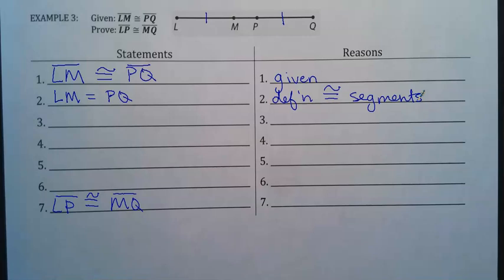Okay, then I've got to look at my diagram. So I'm trying to prove, I want to prove that LP, L to P, is congruent to M to Q. Okay, so let me mark that. I want to prove that L to P is congruent to MQ. Okay, that's what I want to do. So I'm kind of changing my colors there. Well, it seems like then that I need to include something here about MP. Okay, so this piece here, because it's in both of these, I need to bring it into my proof.